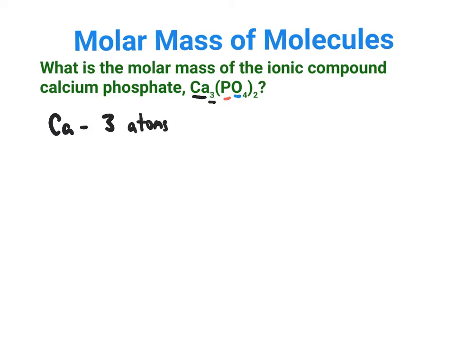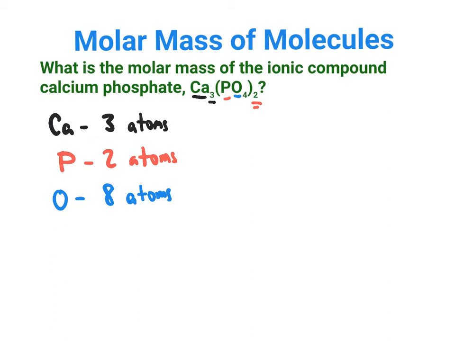Okay? I also have 2 atoms of phosphorus. Why do I have 2 atoms of phosphorus? Well, there's a 2 outside of PO4. So each PO4 has 1 atom of phosphorus, but if I have 2 phosphate ions, or 2 PO4s, I have 2 atoms of phosphorus. And oxygen, I have 8 atoms because I have 2 phosphate ions, but within each phosphate ion, there are 4 atoms of oxygen. So therefore, this compound in one molecule contains 3 atoms of calcium, 2 atoms of phosphorus, and 8 atoms of oxygen.